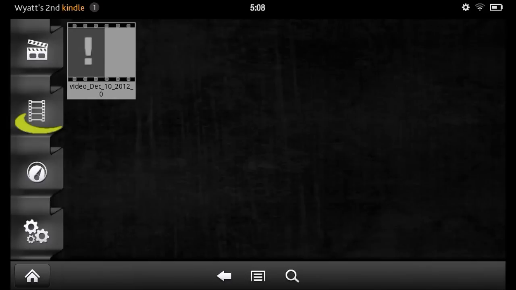If you come up to the film roll, or film setting, there's going to be a little box if you're recording that has an exclamation point. That signifies that the video is not stopped and you are still recording. See, it says December 10th, 2012. That is the date that I'm recording this. That helps me because I only really record once per day unless I'm doing a marathon or something, and that helps me out a lot.